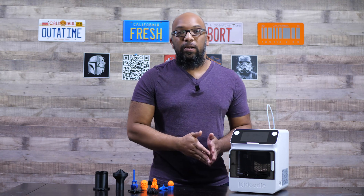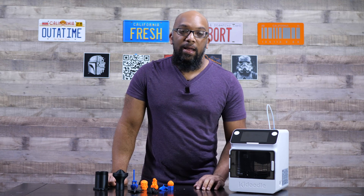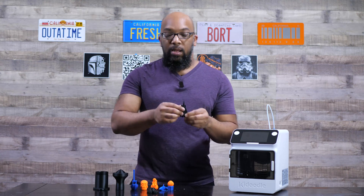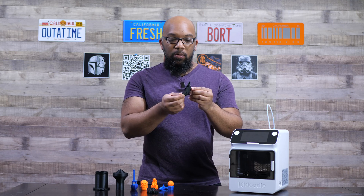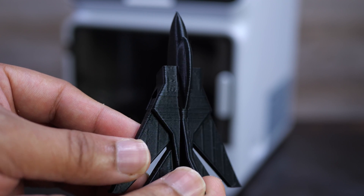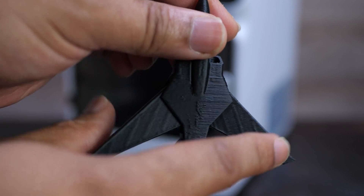When I first started this up, I just picked a model and said go and print. The first print unfortunately didn't work out because the Z offset was a bit too high. I saw that in the settings you can adjust the Z offset, so I made it a little lower. Then I was able to print out some first models, including this fighter jet. It came with a roll of black filament and the jet came out looking not too shabby — there are some layer lines, but it's not bad at all. The wings even move, so the tolerances were not bad either.